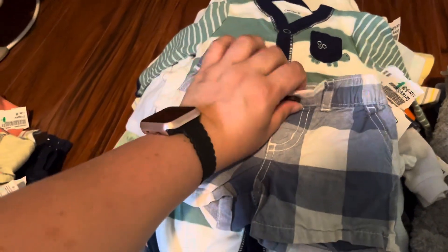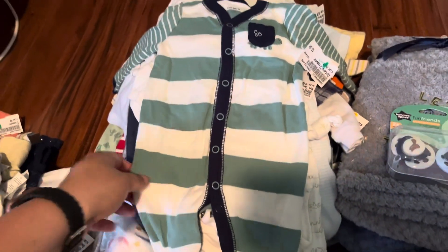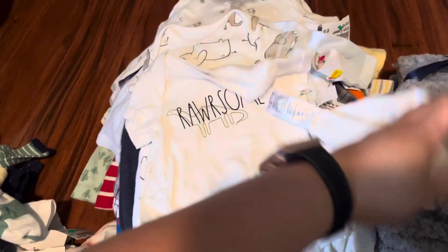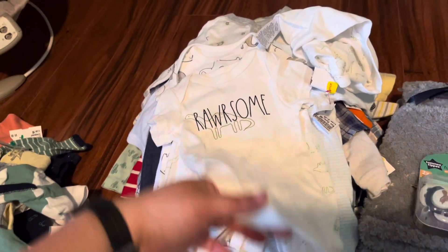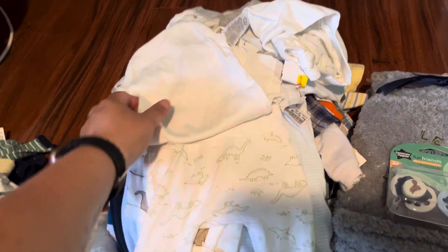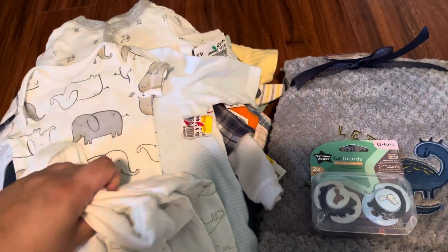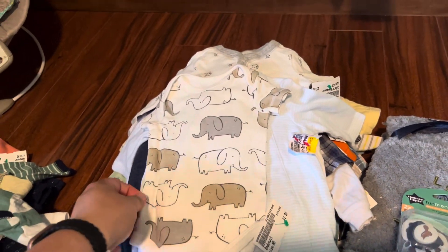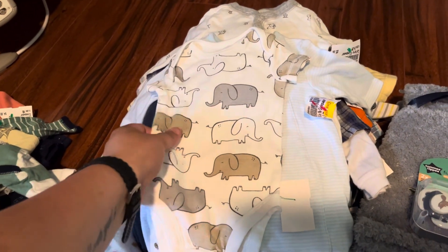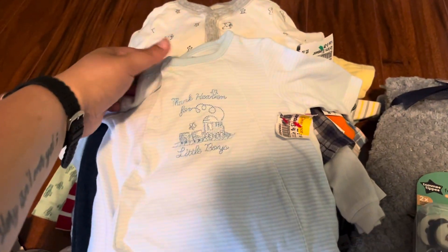Then I got these little shorts for Hayden - they're a six month, and Hayden is my Huxley. Again, they were on clearance. I loved this little sleeper - a little turtle on it, I just really liked the color. That one was $5. This outfit's really cute too - it says Roarsome. My nephew actually had this outfit when he was a baby, and honestly this could be it because my sister-in-law sold all his clothes at Once Upon a Child. It has a little hat too, so that's cute, probably for Declan. And this one I had in mind for our real live baby - a little newborn elephant onesie. I am going to keep it with the reborn stuff though. And then this one is so cute, I'm really loving the little me stuff right now. It does have a stain on the button, but for it being a dollar I didn't really care - it just says thank heaven for little boys.